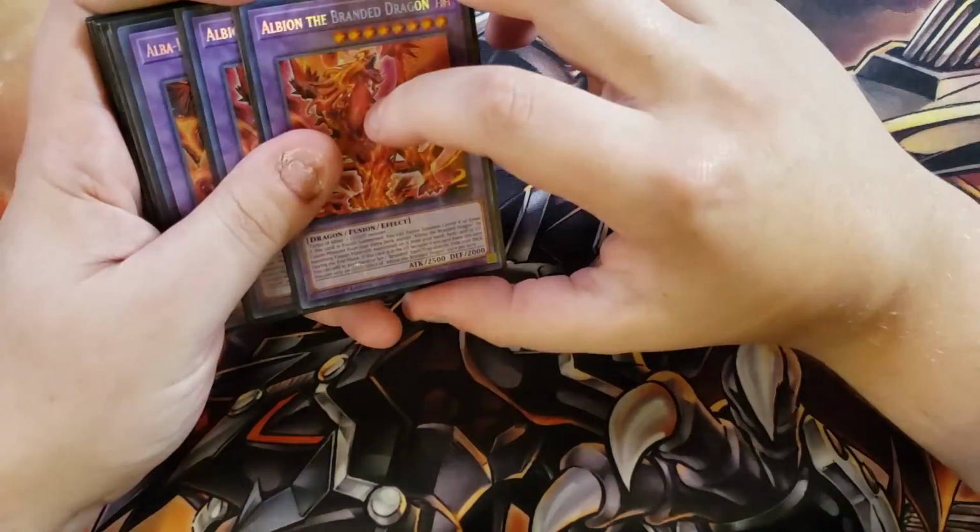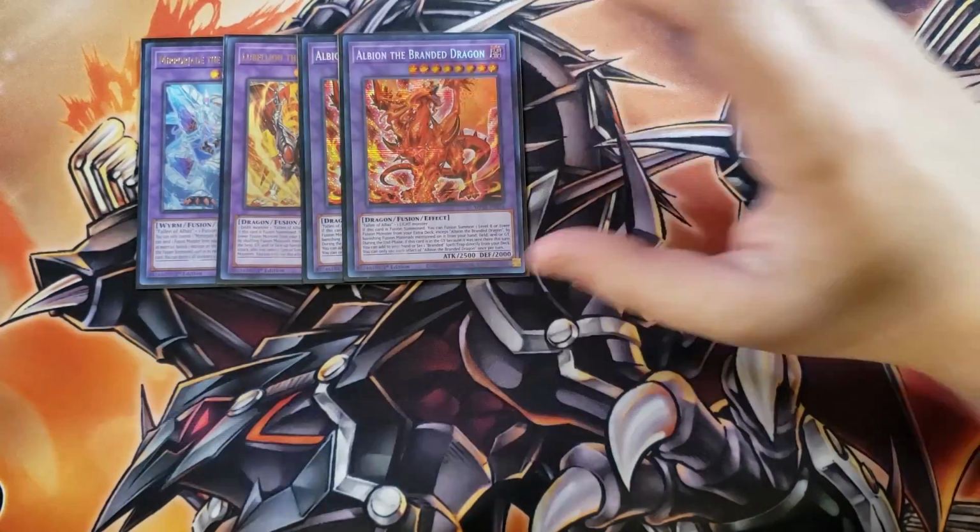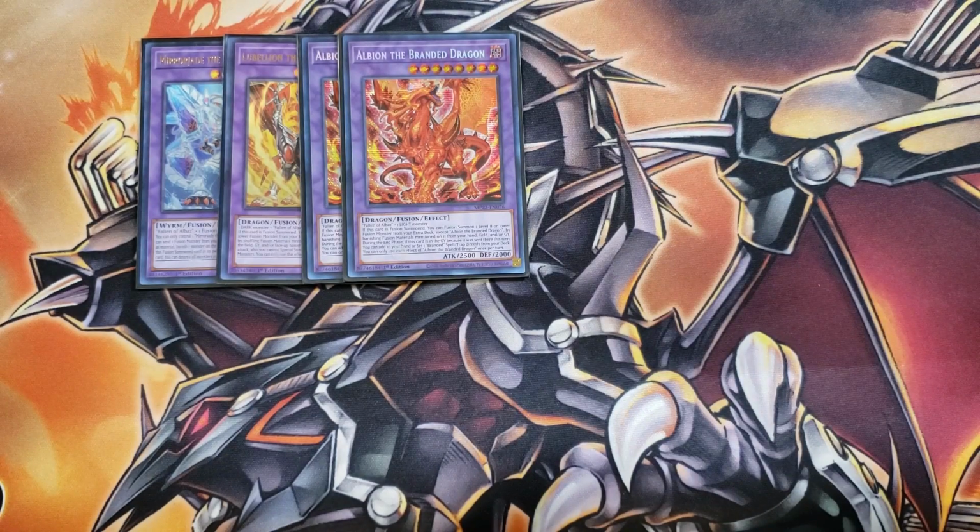I then play 2 copies of Albion. This card is basically Miracle Fusion, which is really cool because when this card is fusion summoned, then you can fusion summon a level 8 or lower fusion monster from your extra deck, except another copy of Albion, by banishing the fusion materials mentioned on it from your hand, field, or graveyard, which is a really good effect to be able to use on this card.